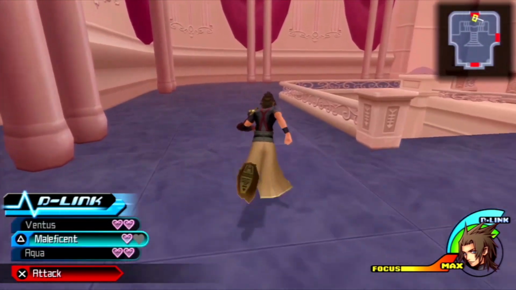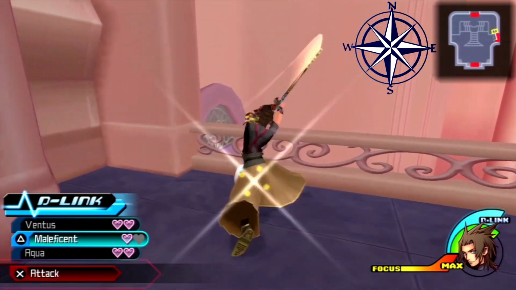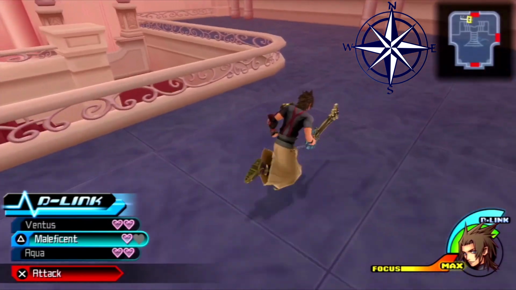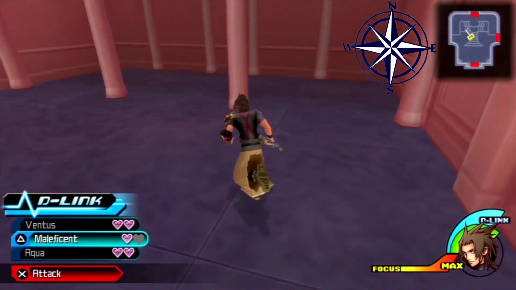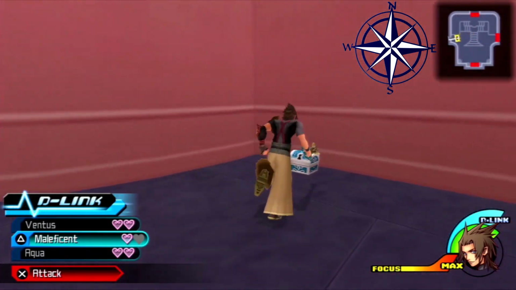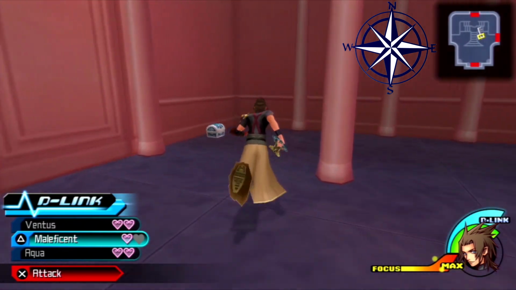When we spawn back in, we can grab a Soothing Crystal chest seated on the east side of the room. That's right, cardinal directions, baby! Here's a handy compass. In the northwest corner of the foyer is a high potion chest. Then we can leap down to the first floor, where a strike rate chest will be along the west wall. Then, on the east side of the stairs, under the balcony, we can find a potion chest.